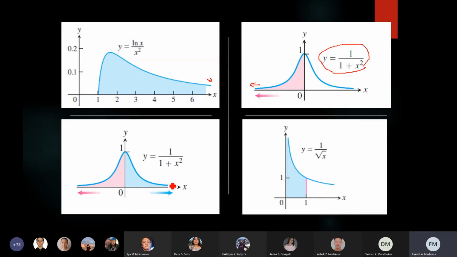If we have a finite domain, then we can find the area of this object. But we didn't talk about when our domain is infinite, or when our range is infinite. Here we claim that our domain is infinite, and here we claim that our range goes to infinity, and today we will talk about the areas of these regions, guys. I believe you will understand how to find the areas of these objects.